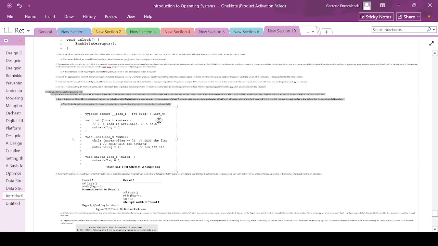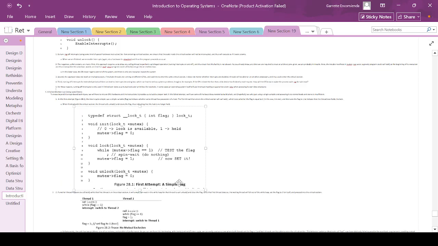To understand more about how we can achieve our goals of fairness, performance, and mutual exclusion, it's worthwhile to check what the failed approaches were in the past, or at least try to solve the problem using loads and stores, given what hardware features were available at that time.